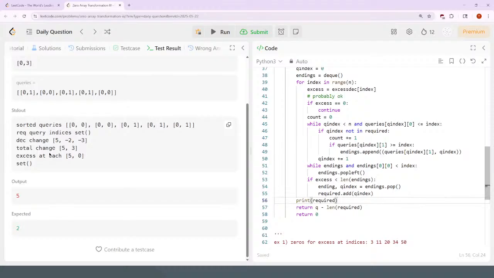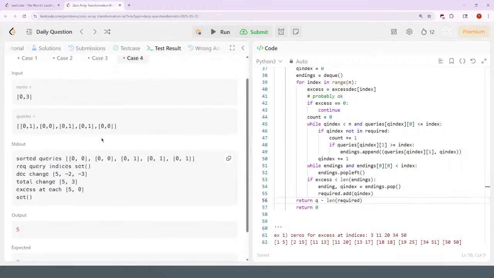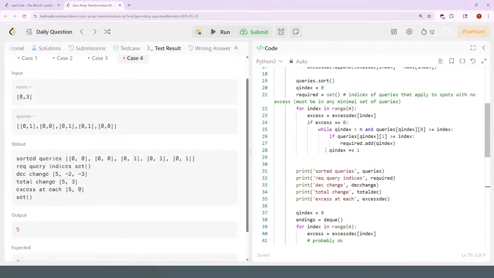Print the required. Print out nothing? That's odd. Required indices is empty. For every index in range n, the access is 0.